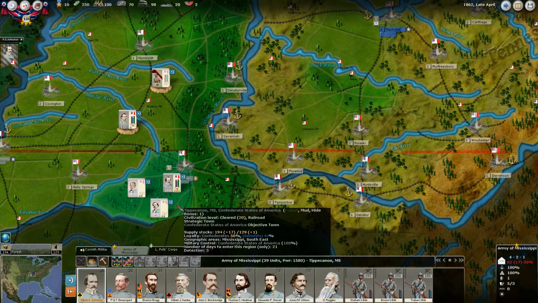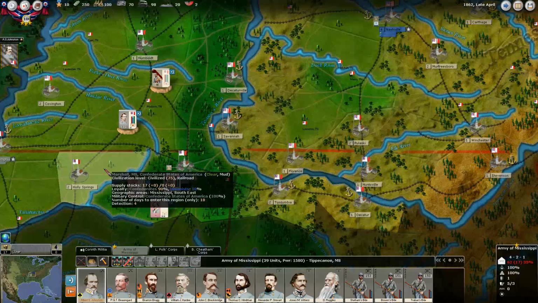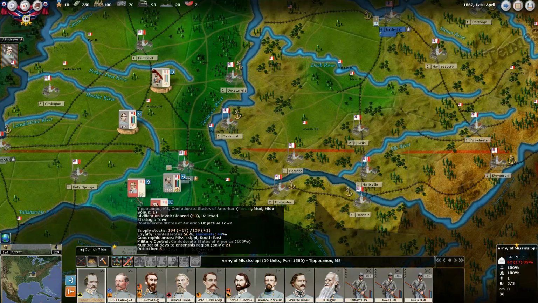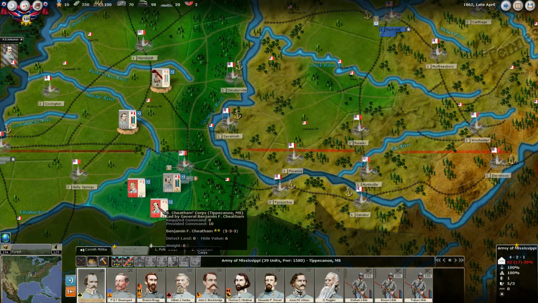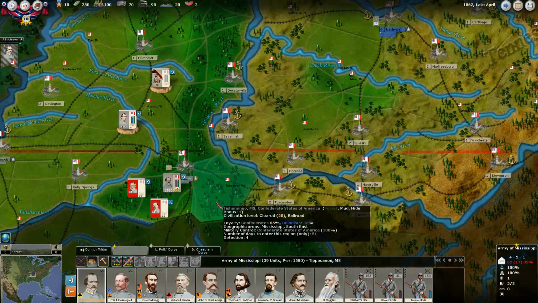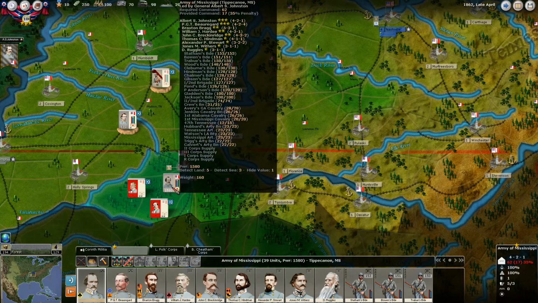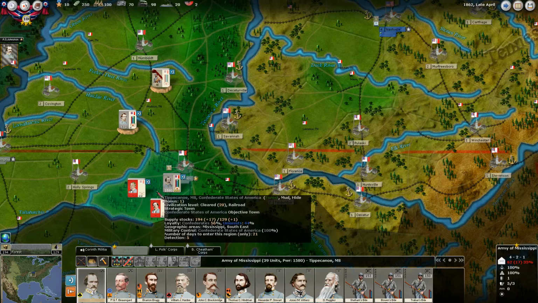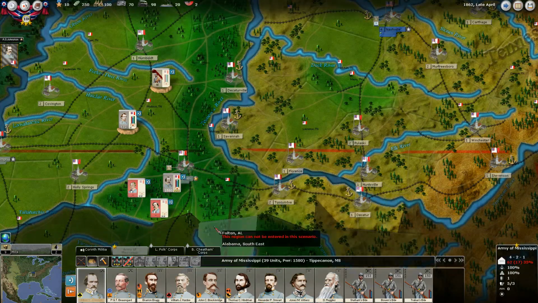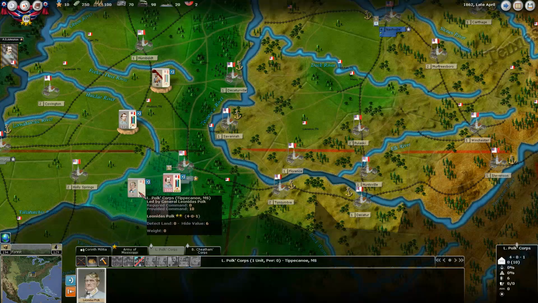But the cool thing with corps is that you can operate within multiple regions of a theater with the same army, right? We could take Polk and stick him in Holly Springs, and we could take Chetham and stick him over here in this area, and then keep Johnston here in the middle. And we've essentially spread out our forces while at the same time maintaining the cohesion and the command points and that sort of thing. So just kind of keep that in mind.